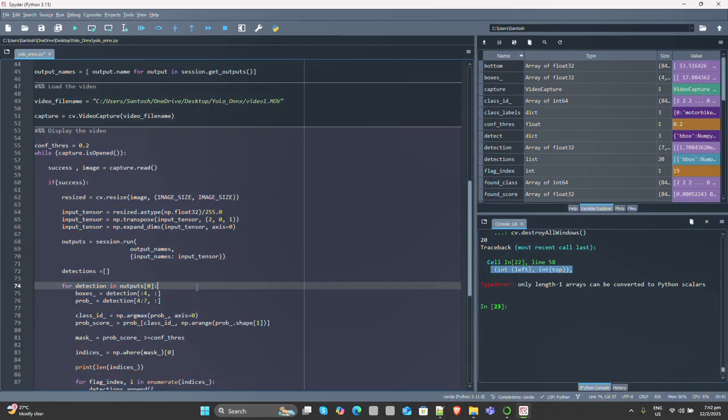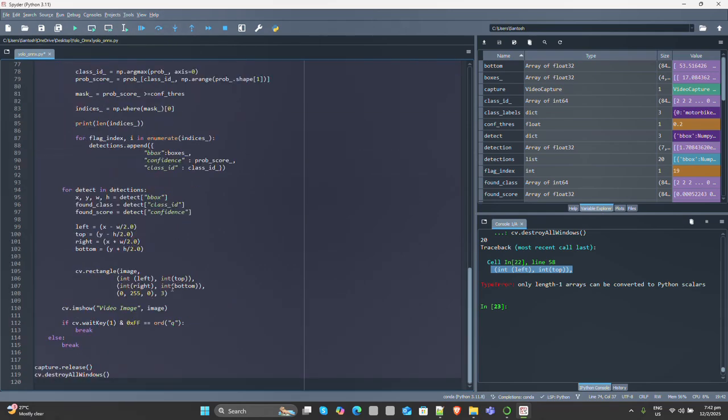So it's here, left, top. We have the image, we have the left, left, top, right, bottom, okay.